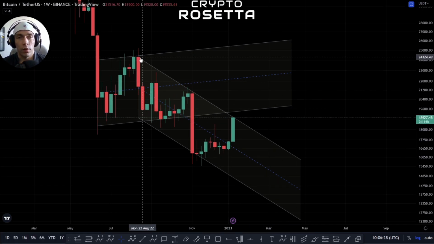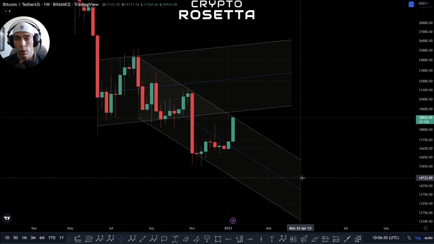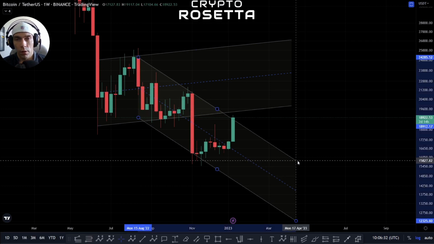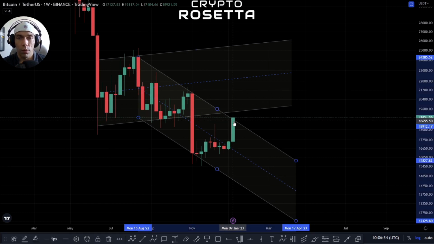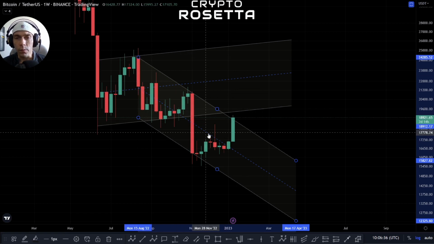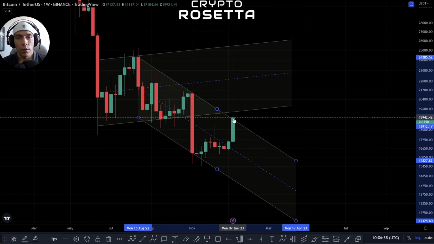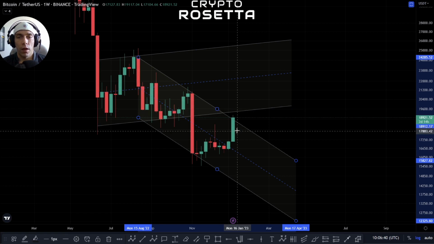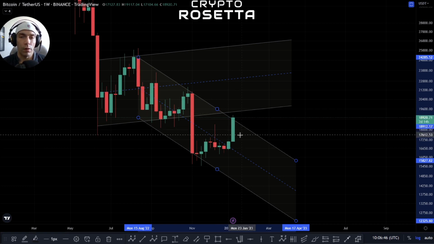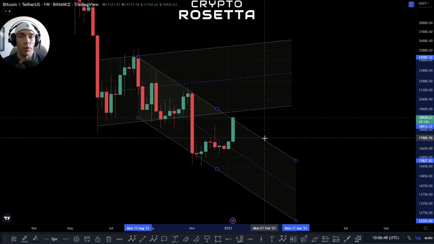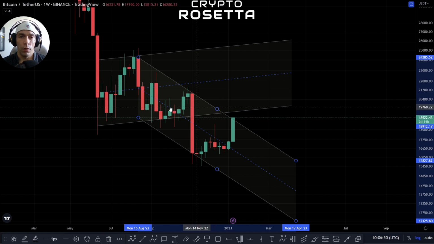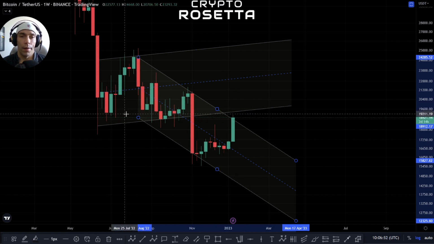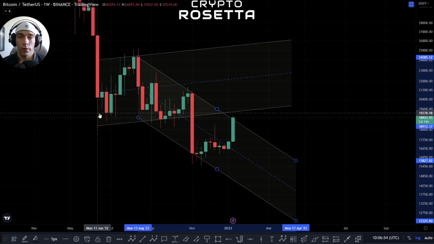There is also, like I said, if we draw this from the closes rather, we can see that we've actually interacted with it. We've just broken through it now actually. So it'll be interesting to see whether we can find support here and manage to stay above this channel, or whether we look to break back into it and actually get that rejection and look to break to the downside. So there is quite a lot of resistance in this zone. I'm not getting overly excited.